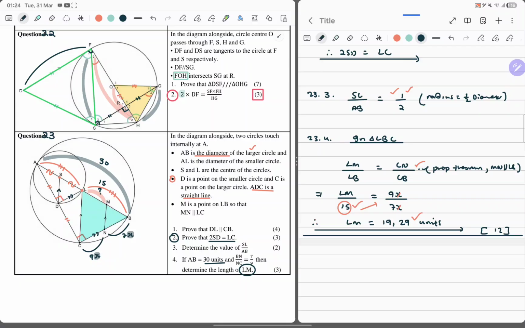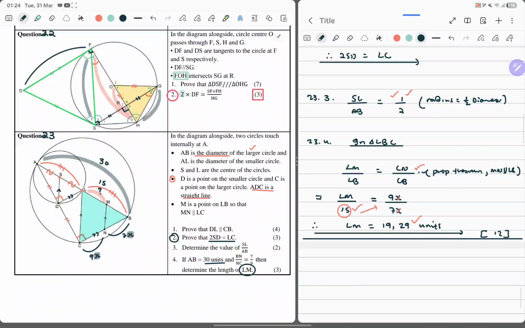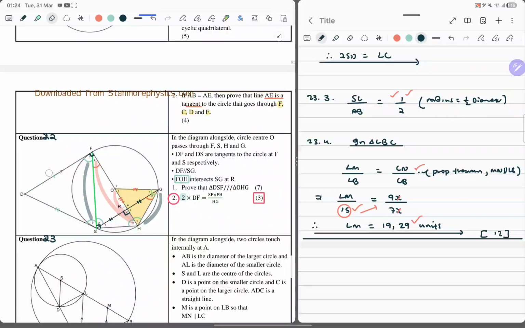Otherwise, you will find this lovely memo of ours in the description, together with this question paper. I'm going to make sure, though, that my annotations are gone, so that you can be able to work on these diagrams. You can make as many copies as you want. In fact, I don't want my 23 to go, because I want you guys to know when I say question 23, which question it was. All right, folks, so you know what to do now. You sit down, you practice.